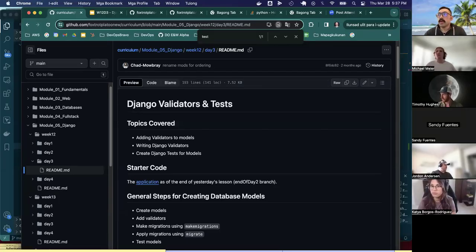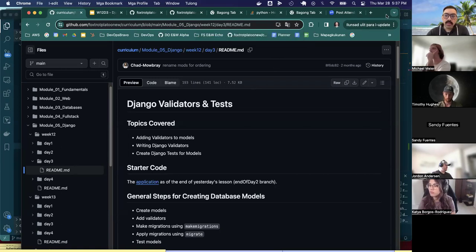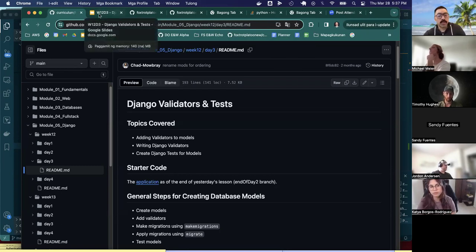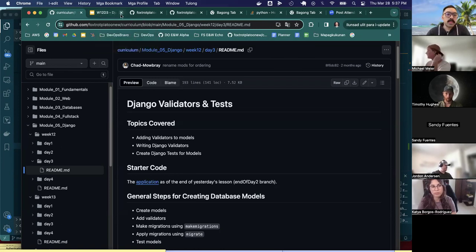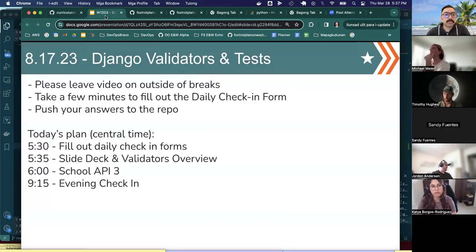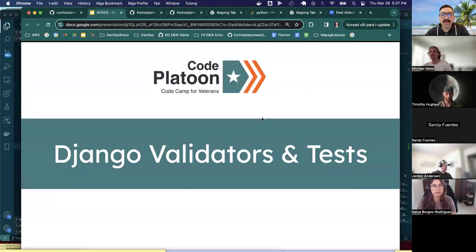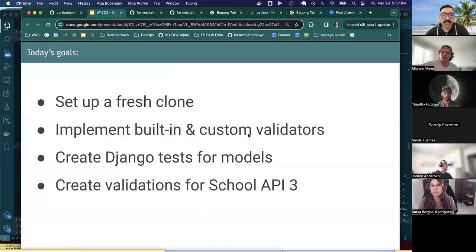And so while I totally hear you about it not being as easy for you guys, the engineers, when it comes to updating your SQL tables, it's the user that Django is ultimately going to benefit. And to an extent, it benefits you too, right? Because, like you say, once we do start dealing with more complicated stuff and more features in Django, you'll get to see the advantages of how it's all laid out. With that said, let's look at last cohort's slide deck and run through Django validators and tests.